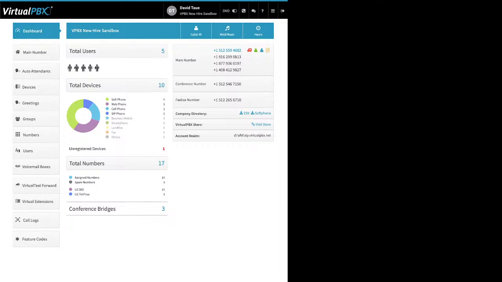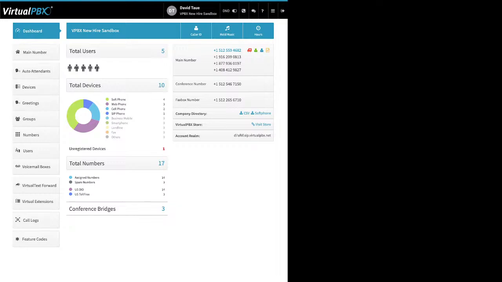The softphone is for use with the VirtualPBX desktop softphone application. So if you're using our app on a Windows or Mac PC, you can download this file, right? Upload it to your softphone on your computer, and in your contacts list, you'll see your other staff members listed there, as well as the status of their VirtualPBX softphone. So if my colleague Mike is making use of his softphone, I'll be able to tell that from my softphone, right? Because it'll be red.